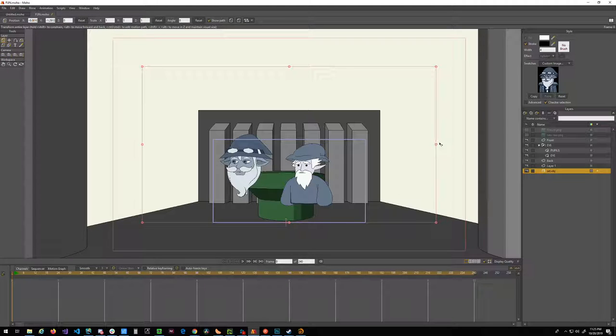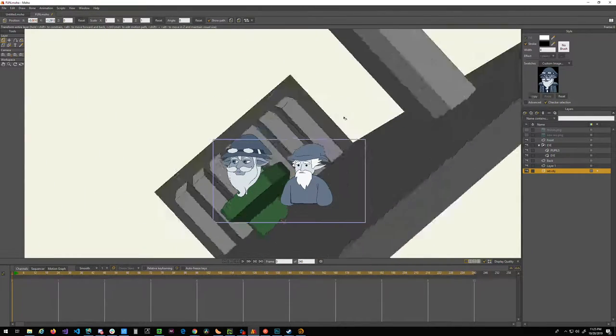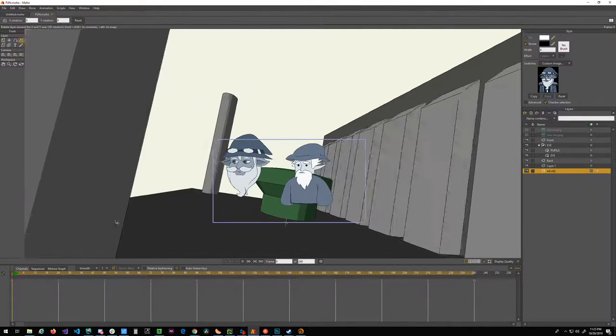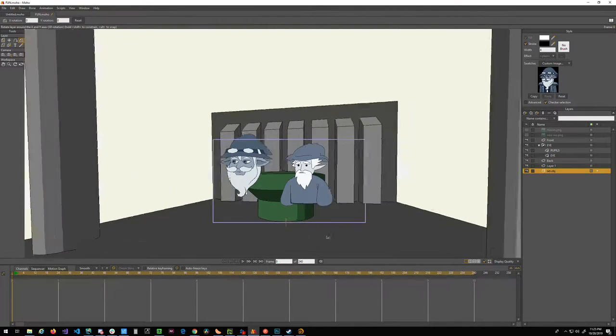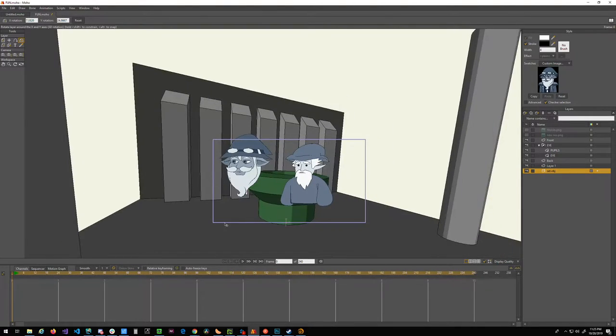Can I rotate? I want to know if I can rotate this. Shut up. That is insane. Position, scale, angle, reset. And then can you rotate layer? Oh my god. Dude, I see this being like really... I used to take forever on backgrounds.